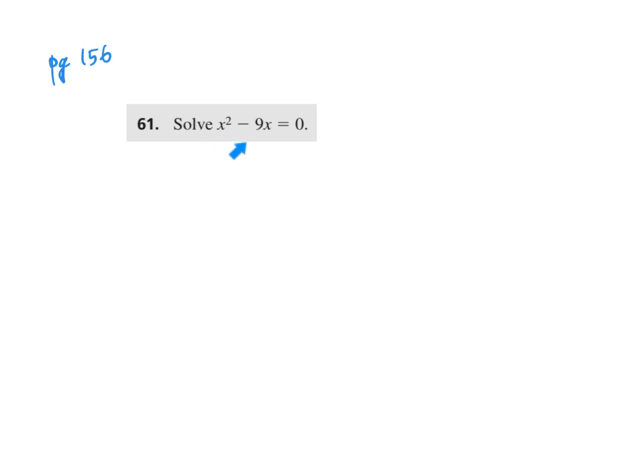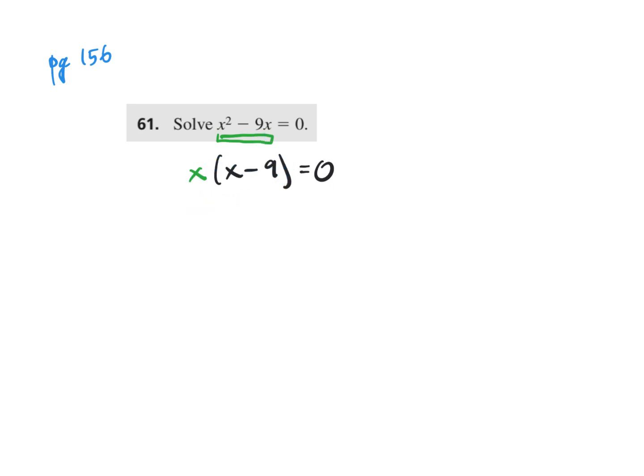All right, when we solve an equation like this, we will want to use factoring. Begin by factoring out the greatest common factor that all these terms have. Well, there's only two terms, and the only thing they have in common is a factor of x. Check your factoring by multiplying x times this group and distributing, checking if you get what you started with. X times x is x squared minus x times 9 is 9x, so we do.